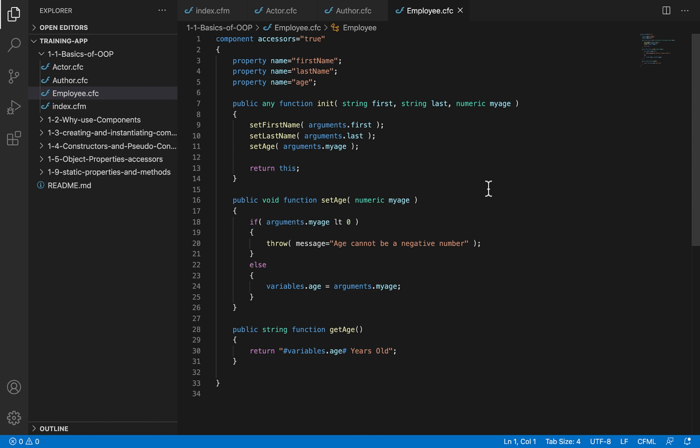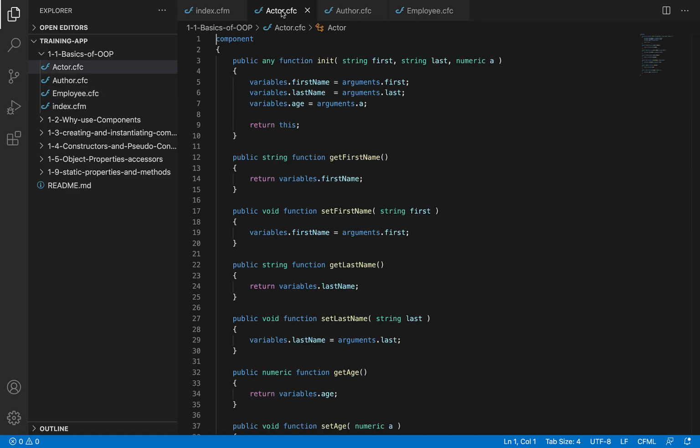Another word you'll hear a lot, both in and out of CFML, is object. Sometimes class and object get used interchangeably, but that's actually incorrect. The component is the blueprint. It describes the type of data that will be built and which methods go along with it. The object is the actual instance of that component in memory.